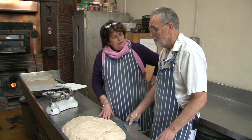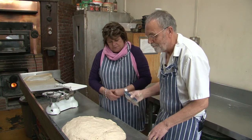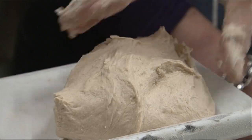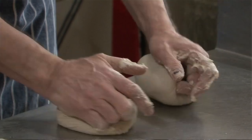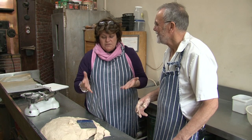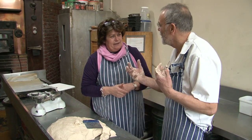So Mervyn, you've got your dough here. Yes, that's been proving for about the last two and a half hours. So show me what you're going to do with this then. We divide it out, weigh it off because we want them all the same size, then we hand it up — you just roll it along on the table like that. And I notice you're not using any flour on the table at all. No flour, no oil — it's literally just floating your hands over it. So we've done the fougasse here — what's going to happen to them now? They're just going to rest for 10 minutes, then we'll pin them out, cut them into the right shape, put a few herbs on them, then they can prove up and be baked.